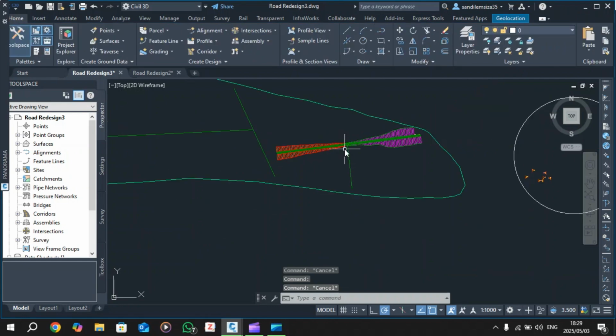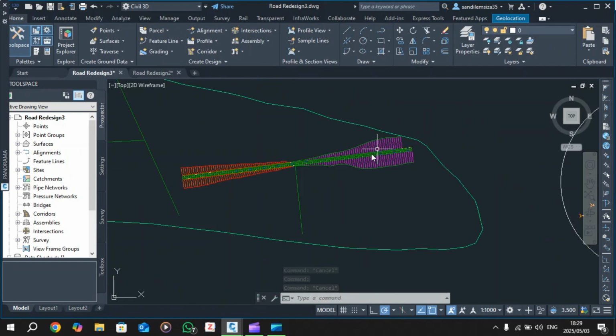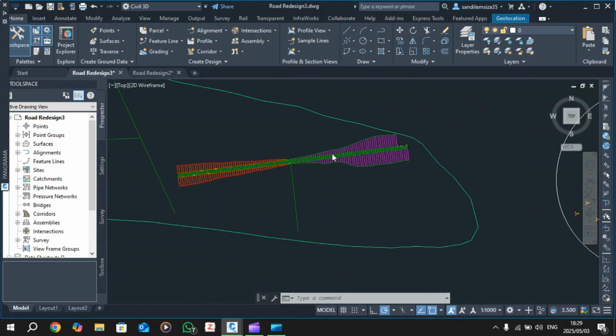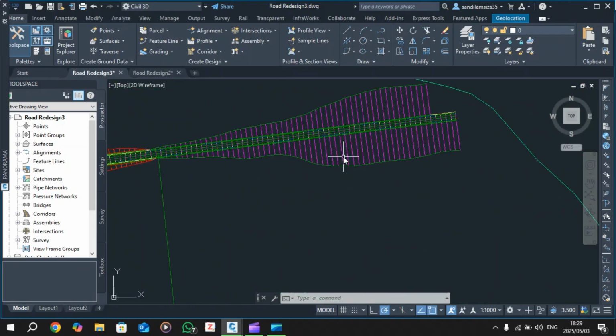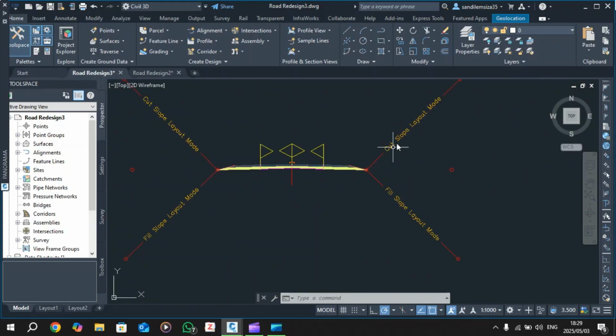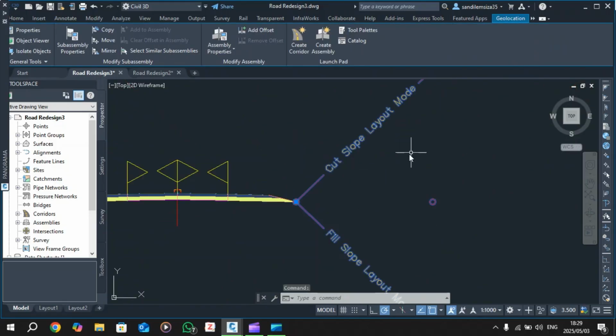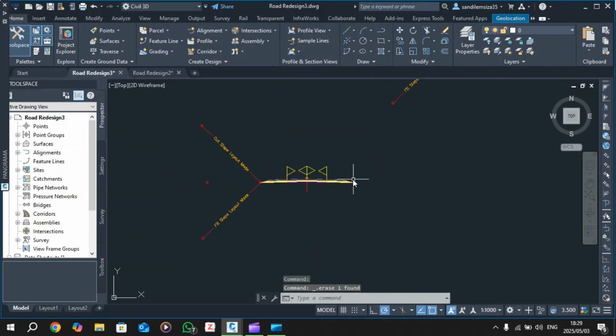Another thing I did not mention is that these corridors are dynamic in their behavior, especially when it comes to your cross sections. Let's say I decide to remove one side of the daylight from this assembly. So if I click on that and press delete on my keyboard, right? As you can see, one side, or actually, let's remove both.